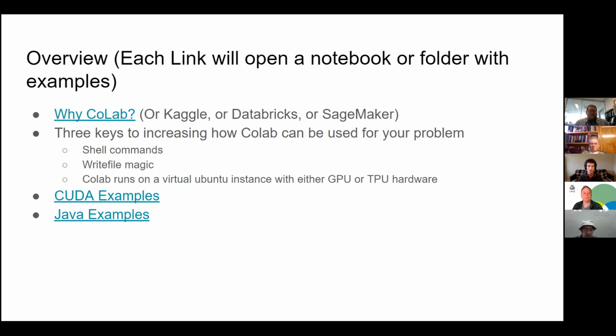So the idea is that in this one environment, our students, as long as they've got an internet connection, doesn't take a particularly high-powered one, a browser that'll run JavaScript, and a Gmail account, which they all have, can have access to multiple virtual Ubuntu instances connected to GPU or TPU hardware that Google makes available, all in the free tier.